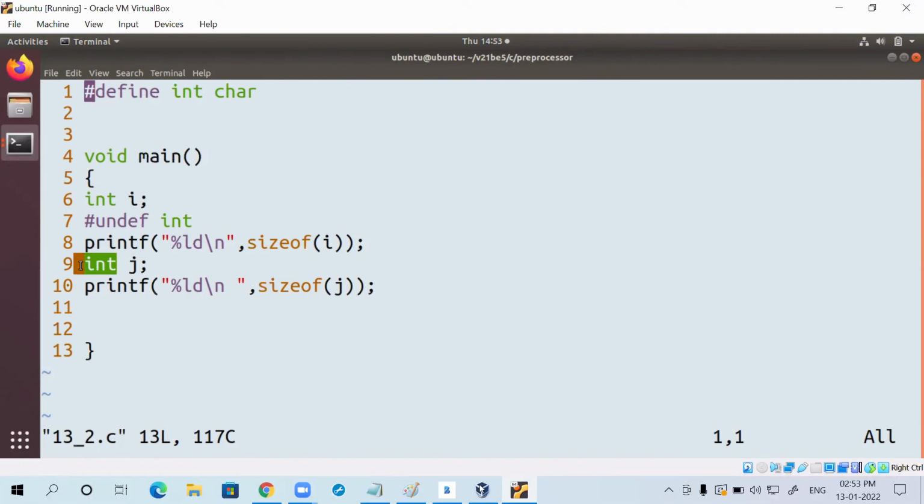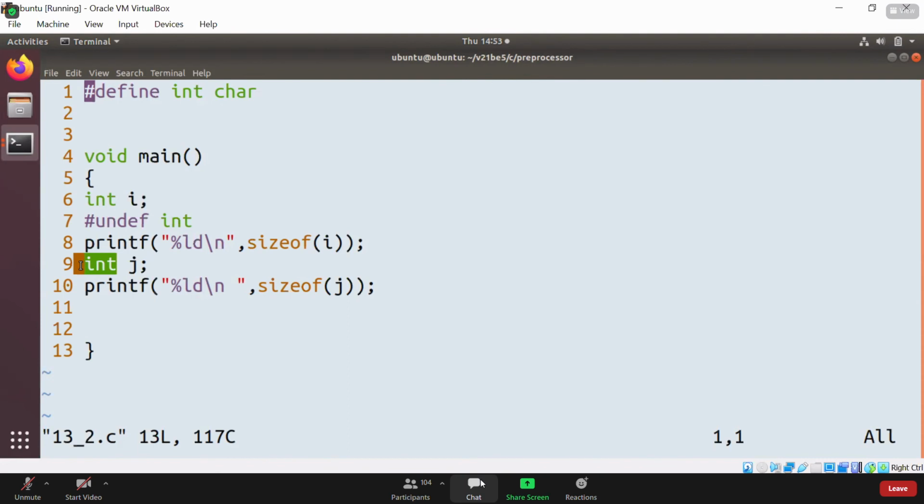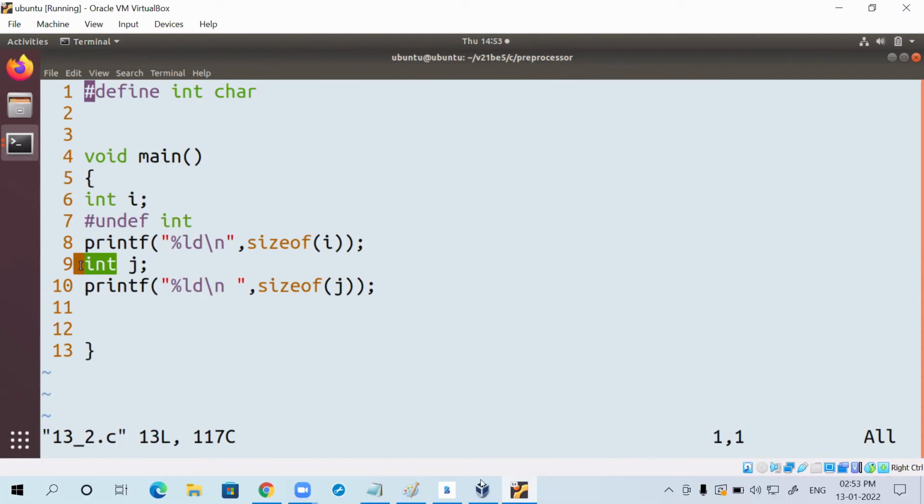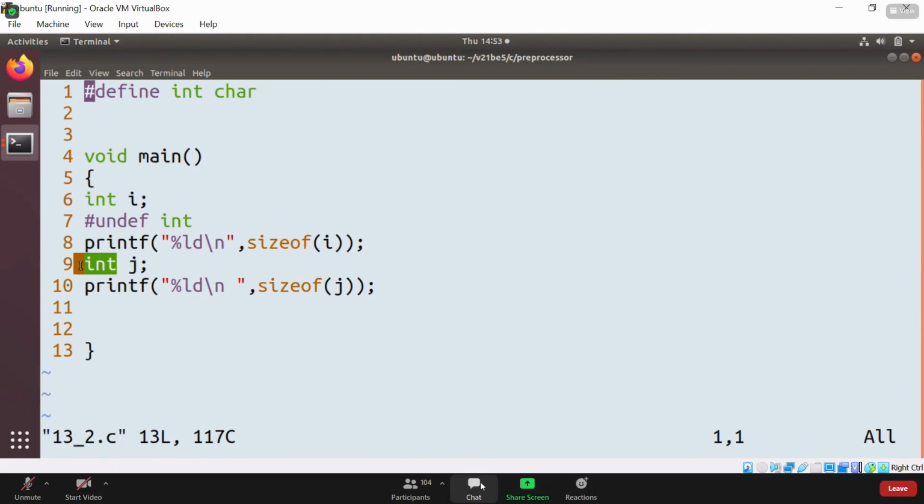In a function itself, wherever you want, you can do it. These hash define, undef, and other things, wherever you want, you can write. It doesn't mean you need to write them only at the top.